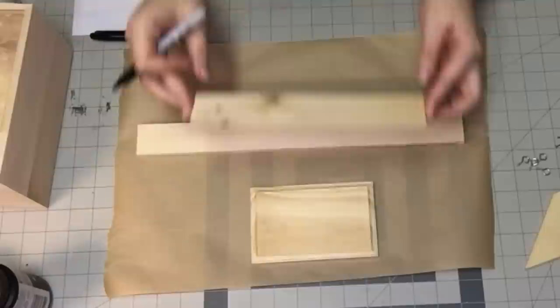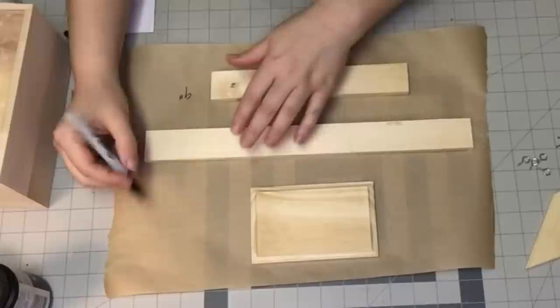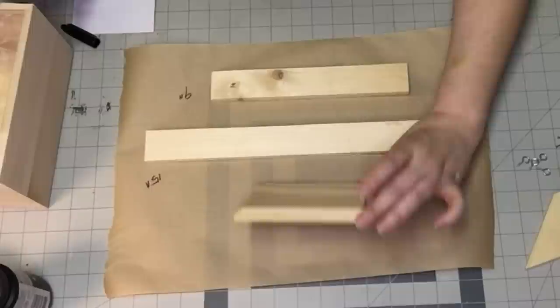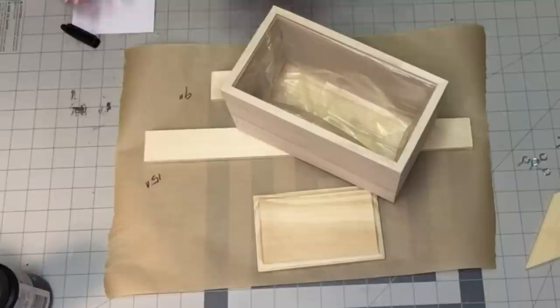Jumping right into DIY number two. And so I'm just going to use these wood pieces that I got at Home Depot. I got them in a huge bundle. They're about 1.5 inches by, like, I don't know, 4 feet maybe. And I got a whole bunch of them. So I cut one 9 inches and I cut one 15 inches. And then I'm using this little wood plaque from the Dollar Tree and this box that I got at Dollarama.